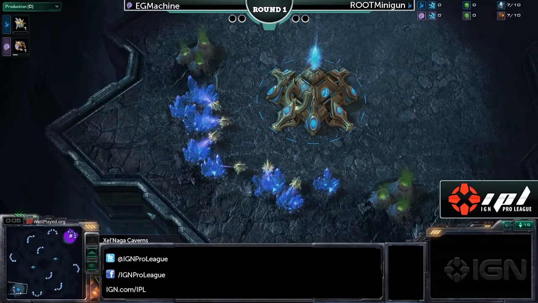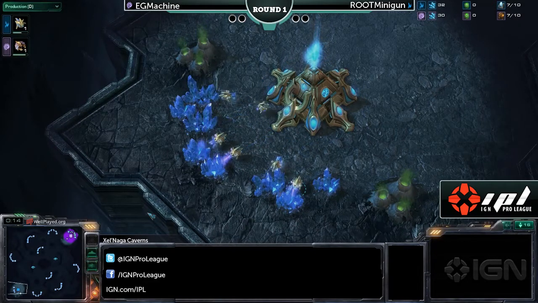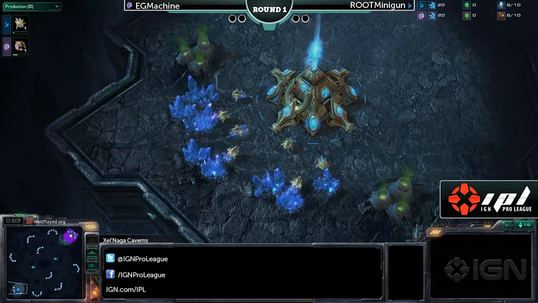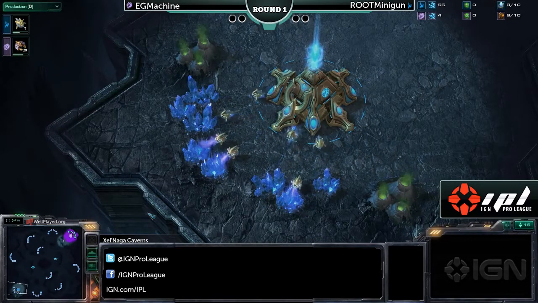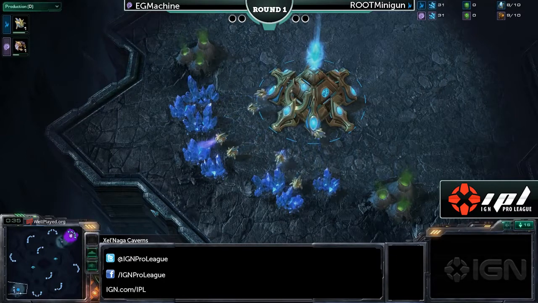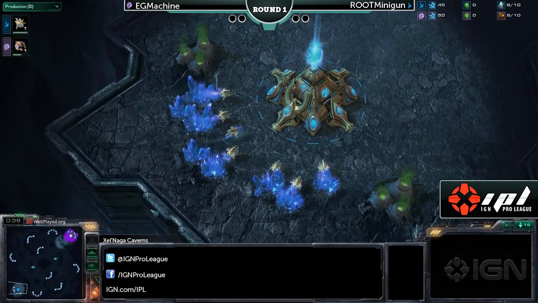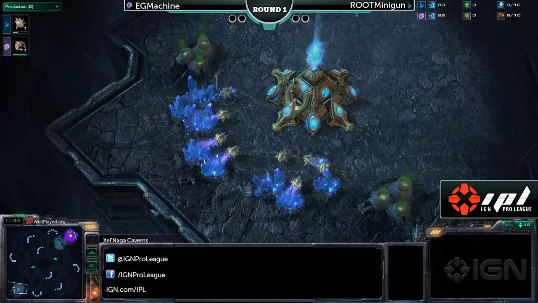I'm DJ Wheat, and it is time for another matchup in the IPL Season 1, but we're switching gears a little bit and putting a player on the line. We are taking up a match in the Losers Round 1 that's between EGMachine, our Zerg player, and ROOTMinigun, our Protoss player. Now, let's introduce these players, see where they're at, what colors they're sporting, and then we'll talk about how they made it here to Losers Round 1.